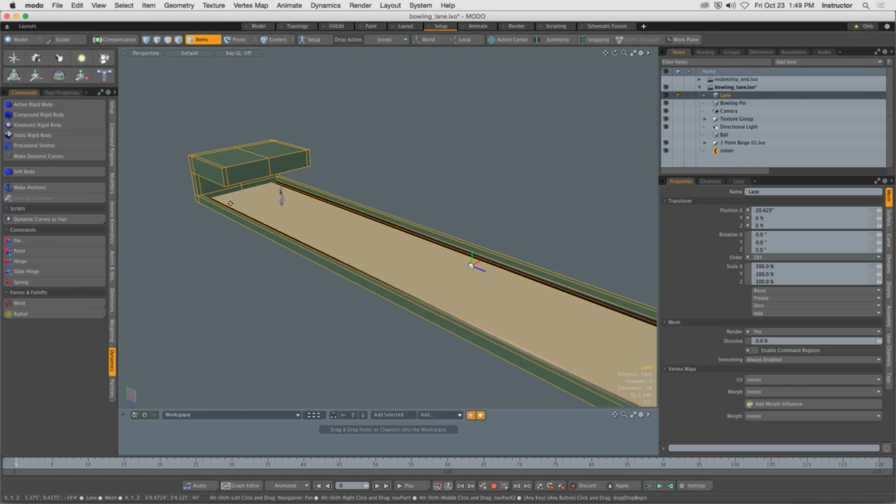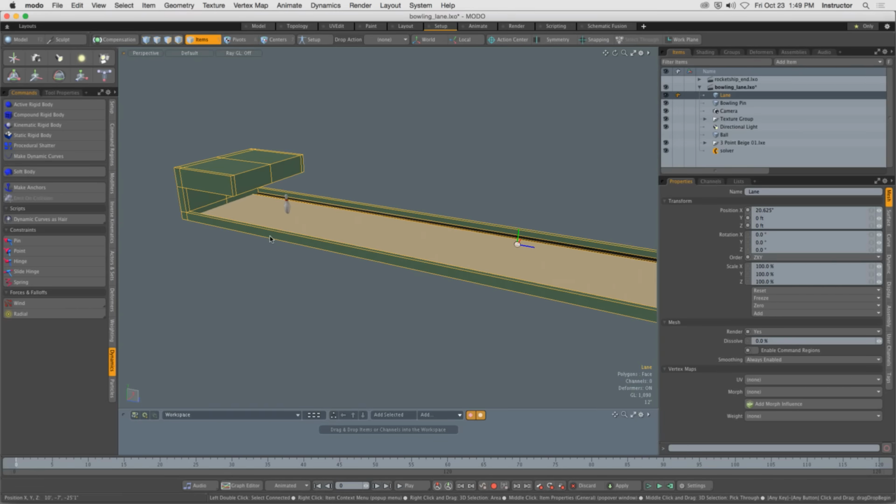I tried to use real-world units because you can go online and very quickly figure out how big a bowling lane is supposed to be. And I tried to do everything to scale, but it's not the scale of the model. It's the scale of what the solver believes the model is at, right? Yeah, there's a sync issue here that needs to be adjusted. The solver is thinking that these objects are really, really big, but in actuality, they're very, very small, okay?